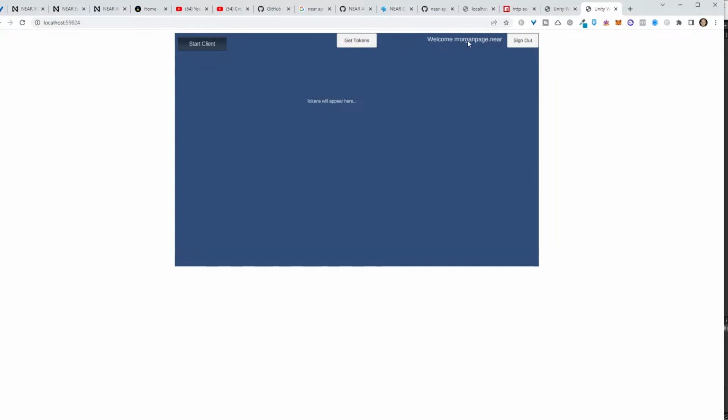And then get tokens will use this, right? So whoever has logged in, it'll get their tokens, which is exactly what we want. And then hopefully, fingers crossed, if I hit get tokens, oh, that's really quick actually. There's the Near blockchain for you, super fast, nice. And there you go, I got 3 tokens. I'm just showing the title of these tokens and the token ID, of course. So 79, and the title, which is Near Balkans Hub, the round NearCon Beta 2022.